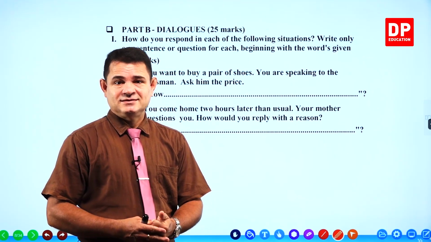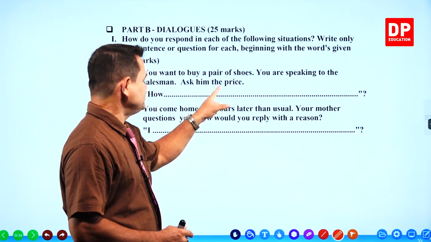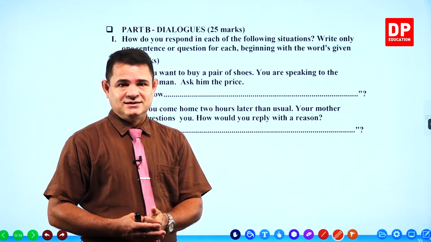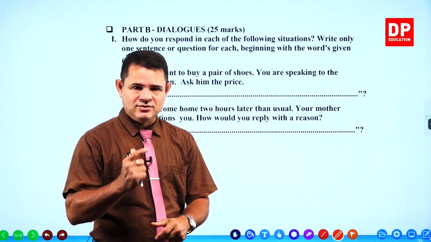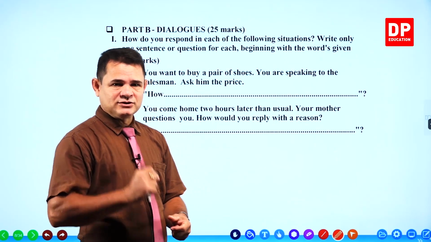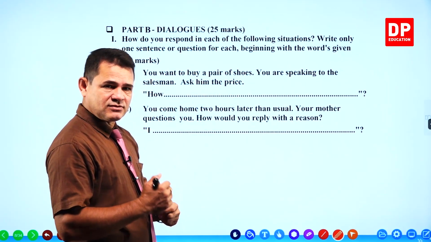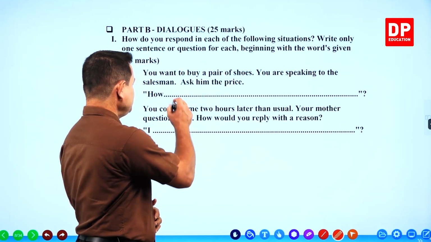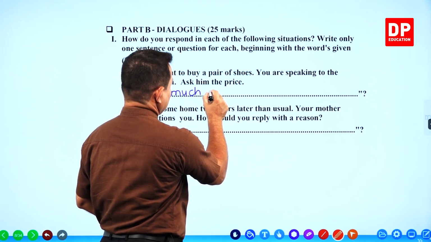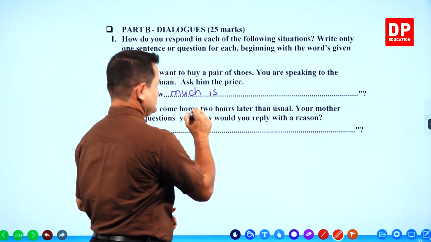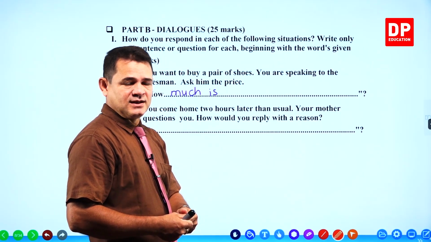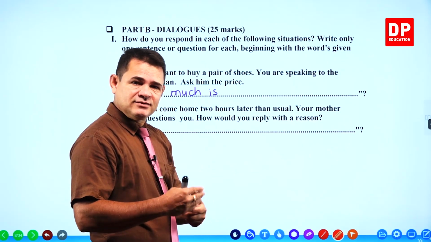How much is this? Simply you can ask. Now as it is a pair of shoes, you can ask how much is this pair of shoes? Or how much does this cost? So in that way, ඔබට කැමති විදියකට, there are different ways of asking the price. ඒ මිල අහන විවිධ ක්‍රම තියෙනවා. ඔයාට පහසු විදියක්. Now as it is a pair of shoes, let's try to use that even, right? How much is this pair of shoes, you can take a pair of shoes and show it and ask. Or how much does this pair of shoes cost? That way is also possible.